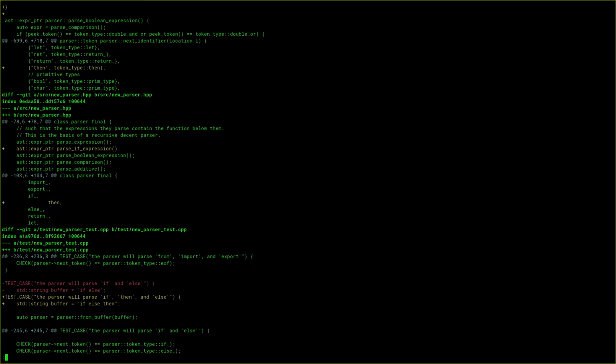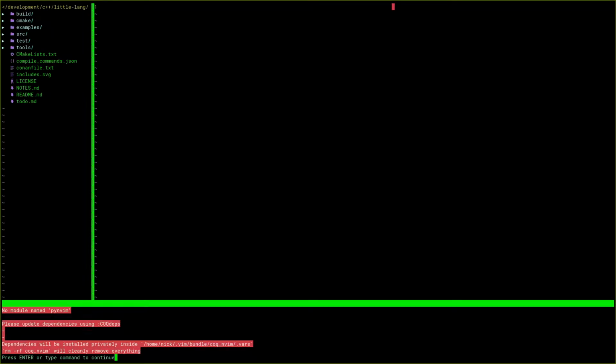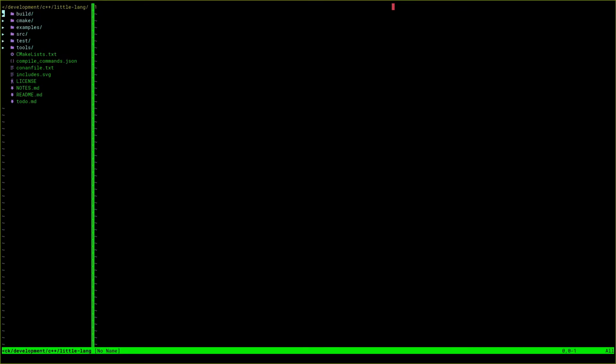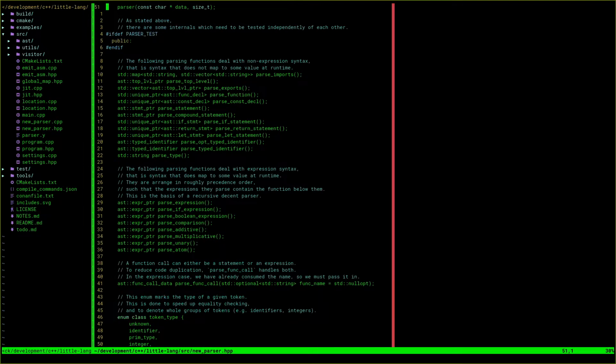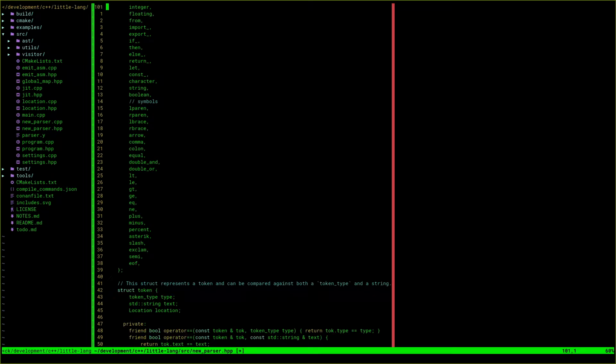In fact, we'll notice that there's an issue in the new parser that needs to be formatted correctly. There's some editor thing that I will update later. So we need to update the parser header here.